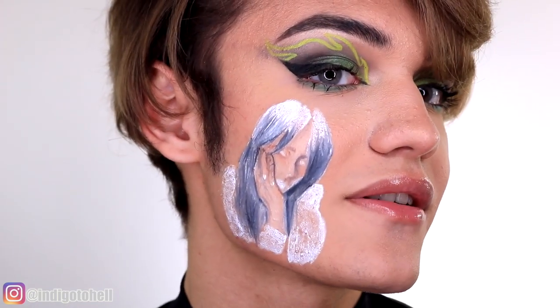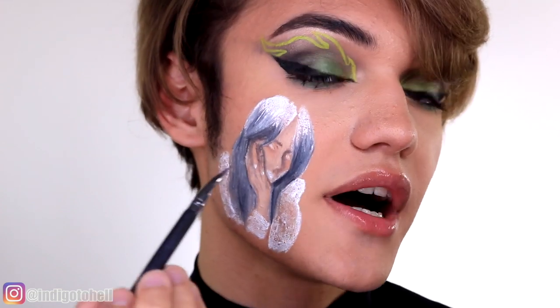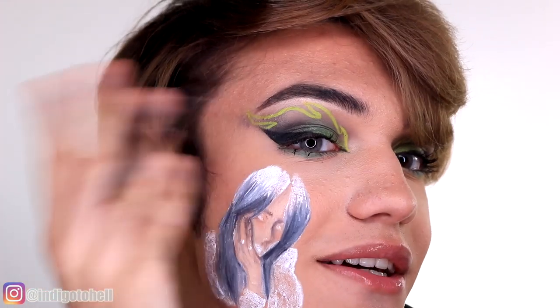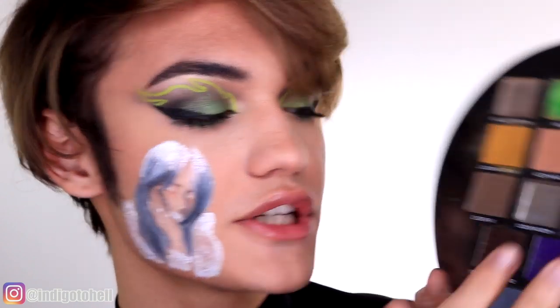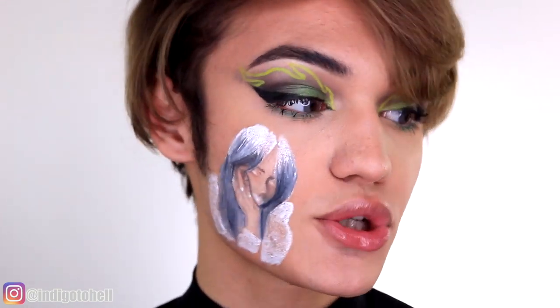Oof, her fingers are like, not it. I'll fix those in a bit. I'm just dotting the eyebrows on because I don't even trust myself with my own eyebrows. Just kidding, look how beautiful they look today. Thank you. And then I'm gonna do her lips, and I'm gonna be using the Phone Home shade, which is kind of like this mauve-y kind of color, but it's gonna make sense on her. Trust.